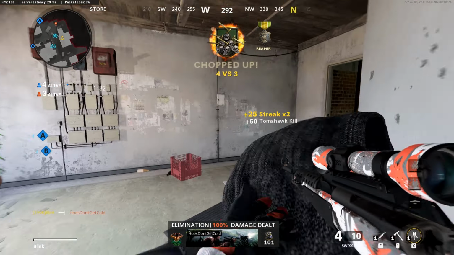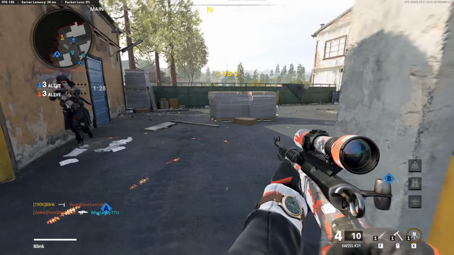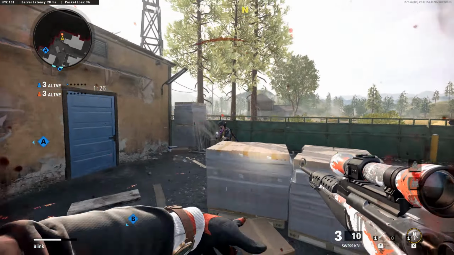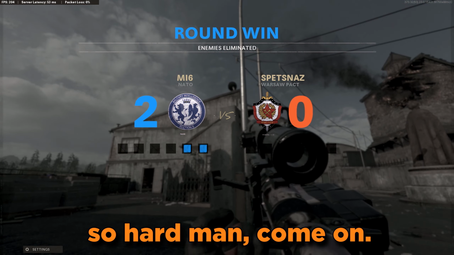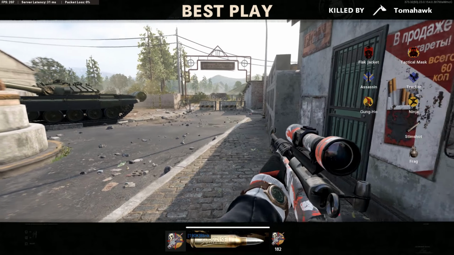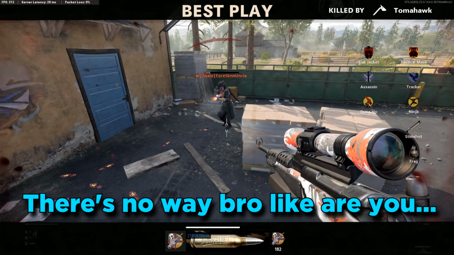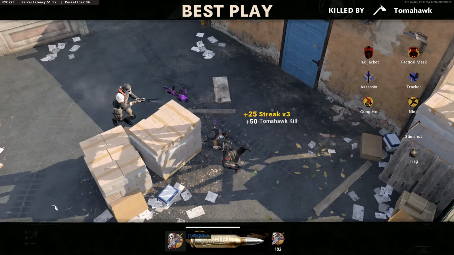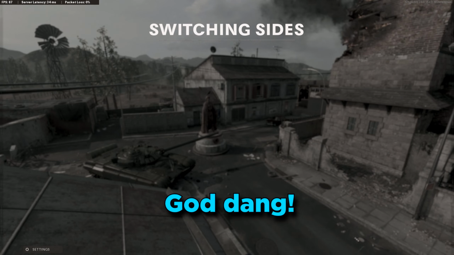I ain't seen that one. Blink, why are you trying so hard, man? Come on. Bro, go to bed. Go down. Go to sleep. Watch him shit on me. Watch it. There's no way, bro. Like, why are you sweating so hard? God dang.